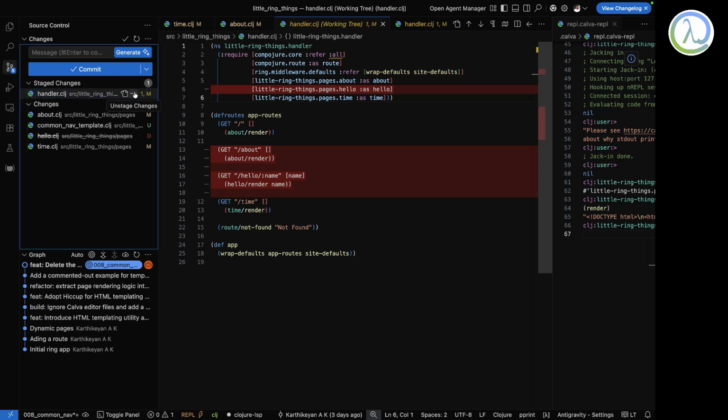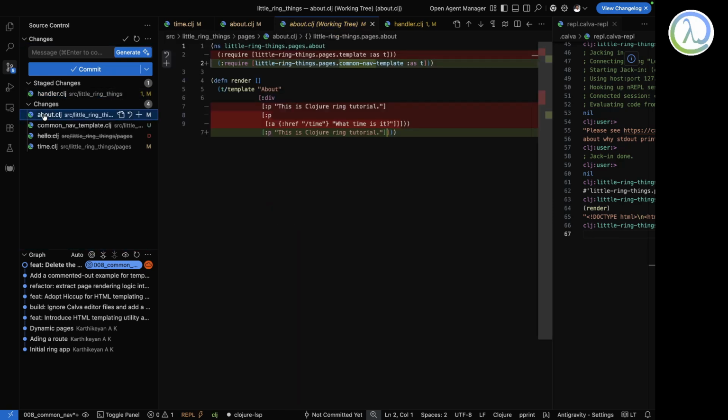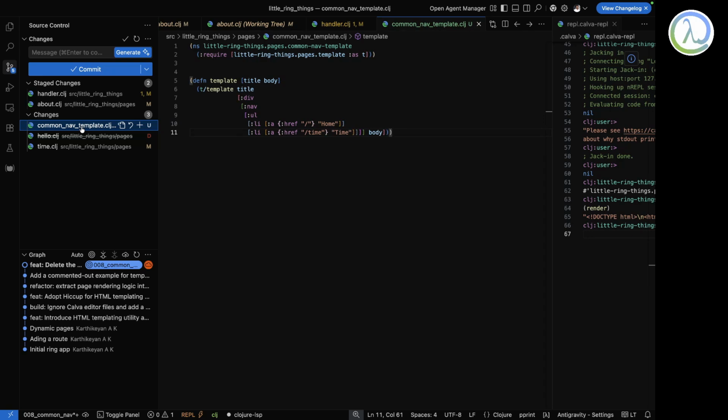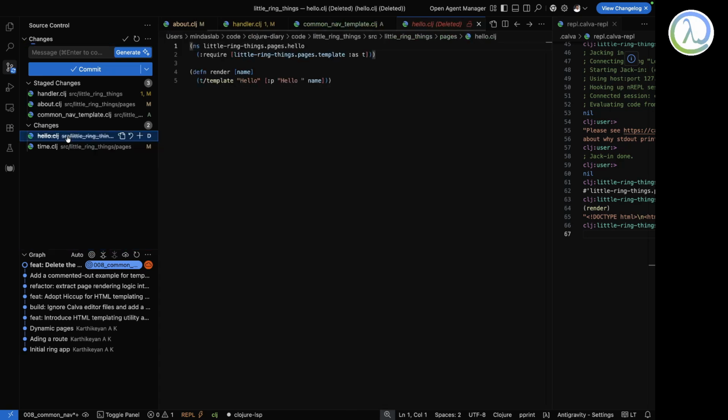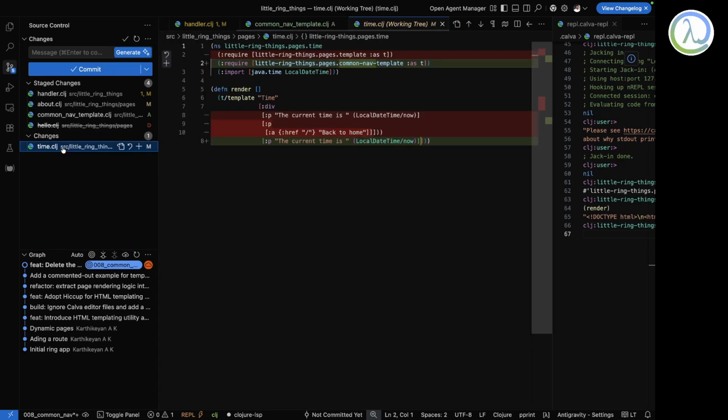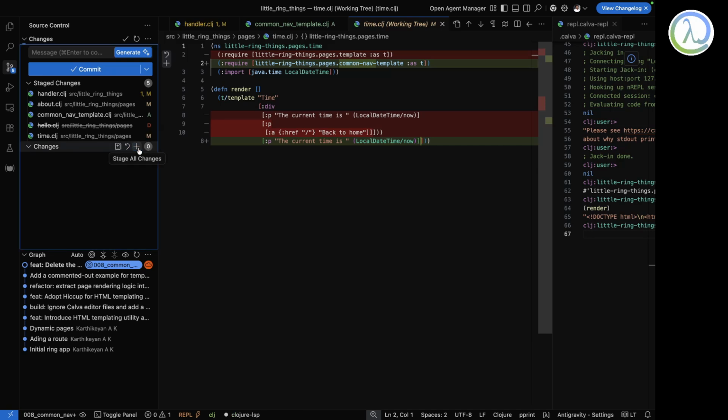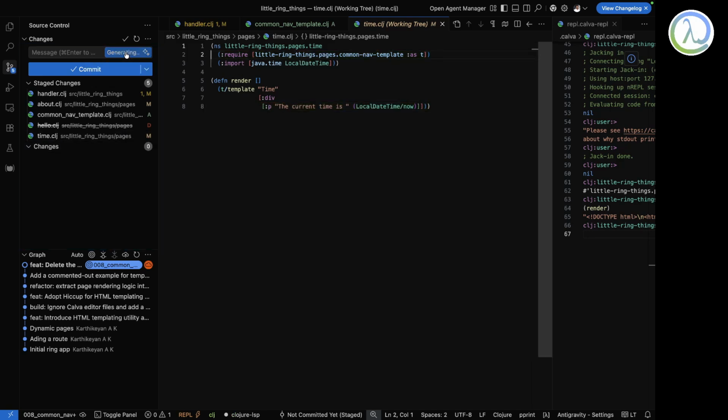About, definitely. And then common now, yes, we extended the template. I think that template is the base template. And hello, we just took it out. We don't need it anymore, right? So we have learned about it. And time, yeah, we removed the links and all those things. Right. So let's generate a commit.